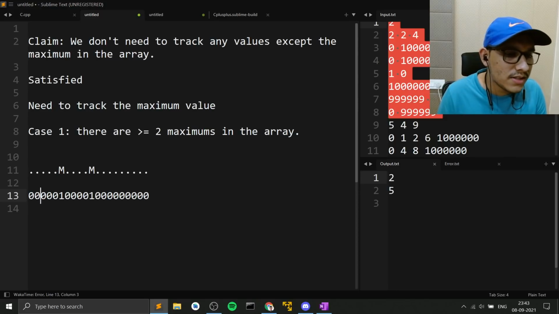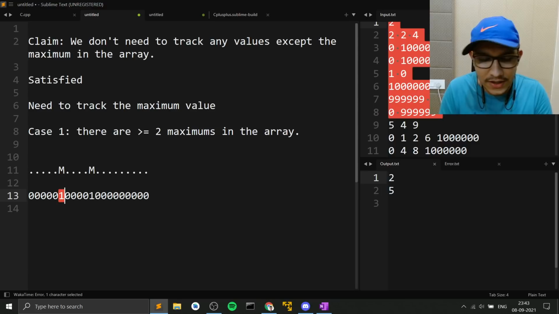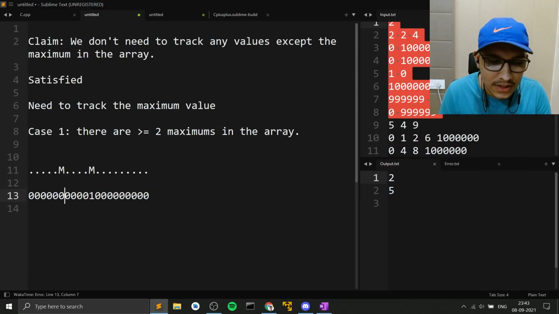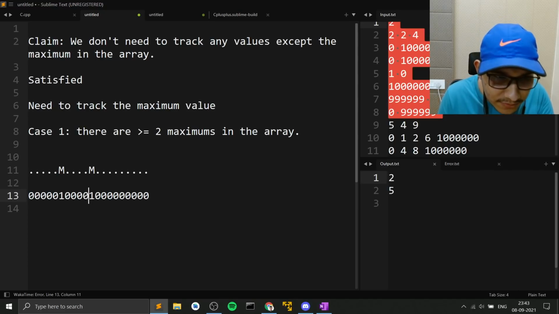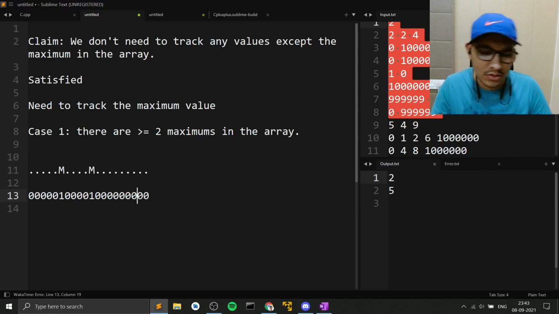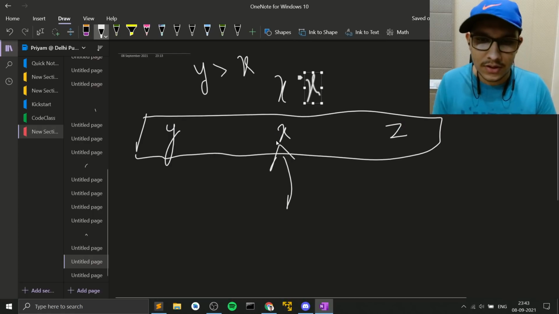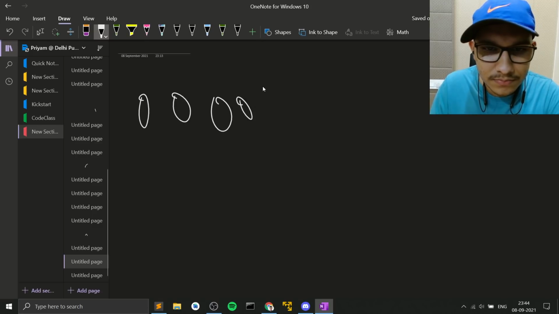right? So what will happen is we'll start from left. We'll go to this 1. And what we'll do is we'll remove this 1 and we'll convert it to a 0. And now we know that this is not in the round trip condition because we have some value remaining here. So what this means is that we would have gone from the right. Okay, let me explain it here. On OneNote, it would make more sense. So if in the end we have something like this.